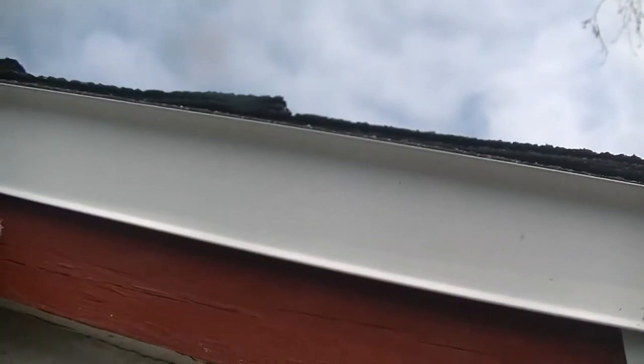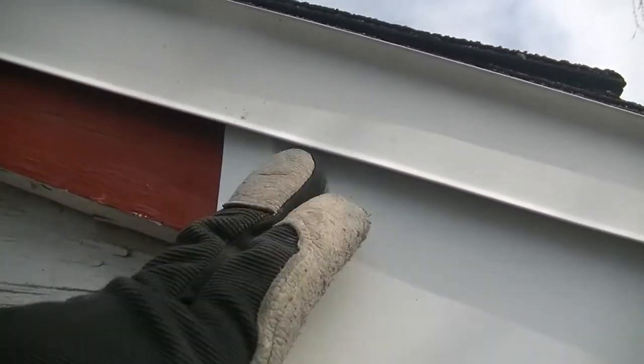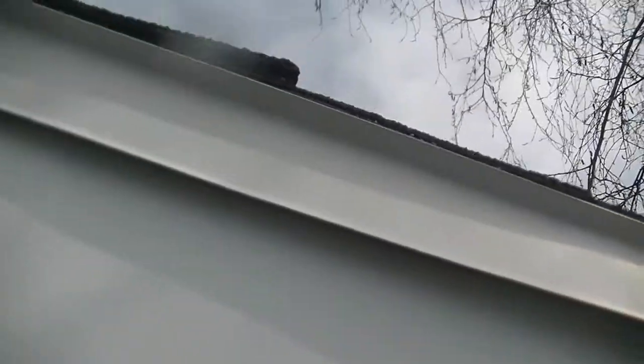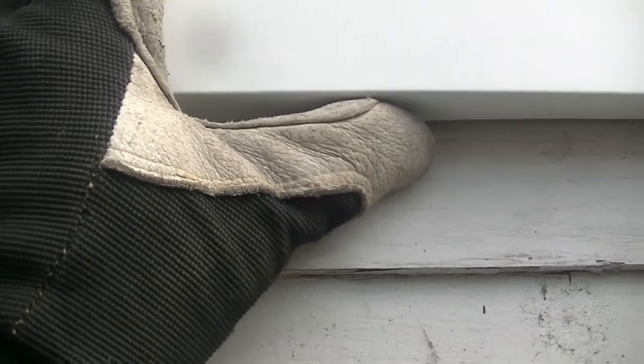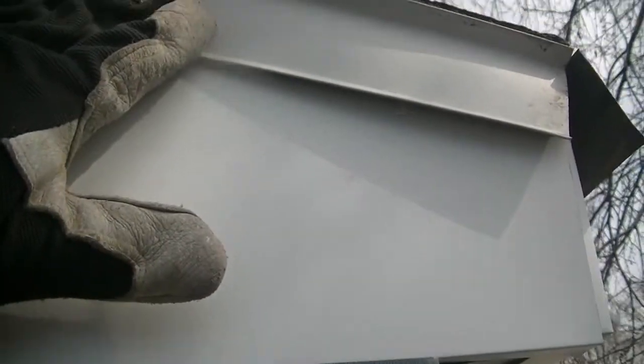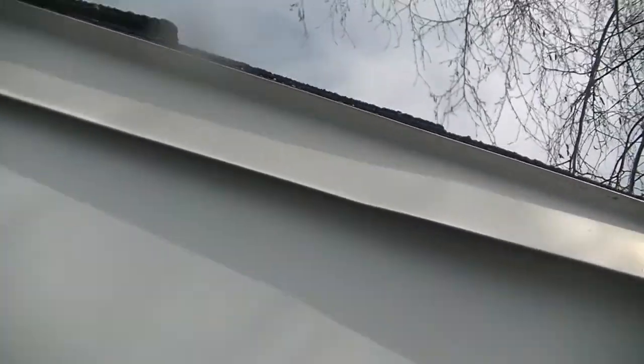So now the next piece is going to get bent. Come on down and go right over the top of that. And complete the other side. Now where I'm going to nail, I'm going to nail inside here and underneath there. And that'll hold it in place. Then I don't have exposed nails. The top, that's never going to slide out once you get some nails in these inconspicuous areas. That'll never slide out. So that drip cap will hold that in place.